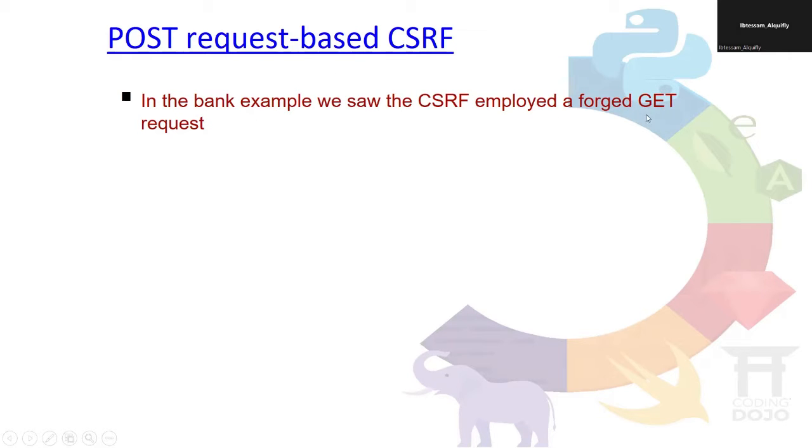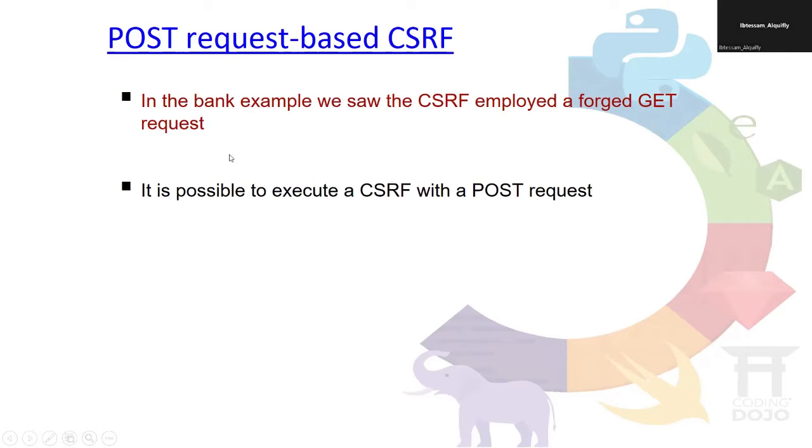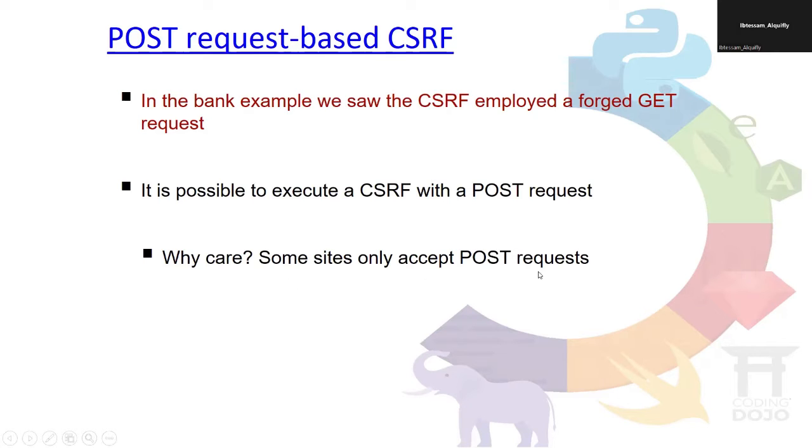We saw the CSRF employed a forged GET request. So it's possible to execute a CSRF with a POST request. Why care? Some sites only accept POST requests. So this is what I was explaining to you guys. If we really implemented our website to only accept POST requests, at least in the special attacks that we talked about, it will not happen.